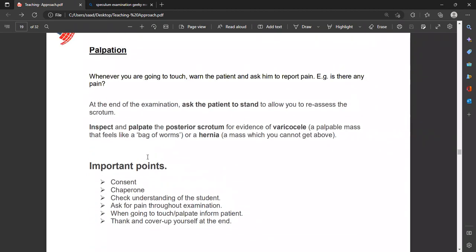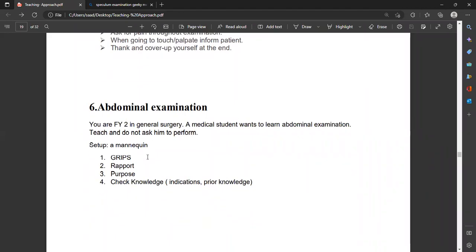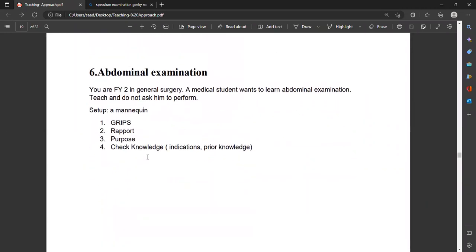Okay, and for the video, I will be showing this testicular video after doing all the scenarios. Then I will be sharing testicular, and if I find any other good videos, then I will be sharing them with you. So let's move on to the other scenario, which is abdominal examination. Again, these two are similar examinations. Testicular examination, abdominal examination, these are examination approaches, 100% same.